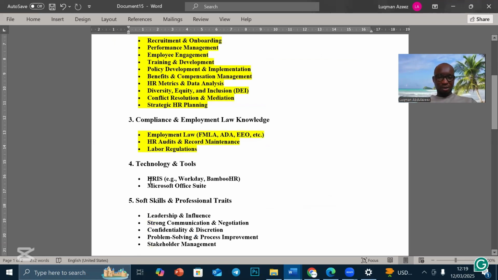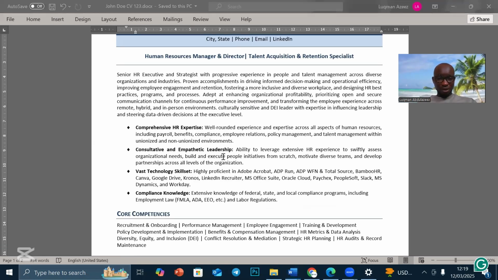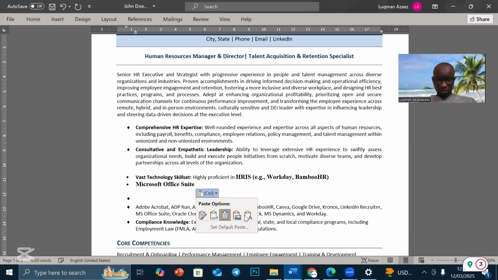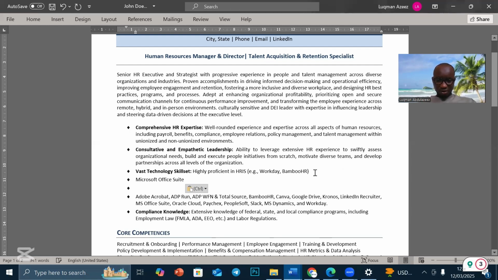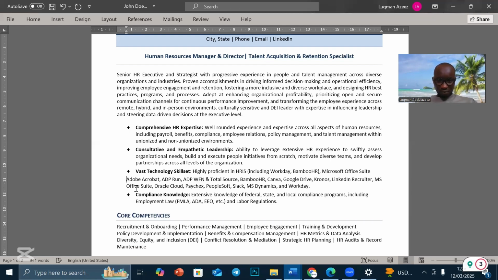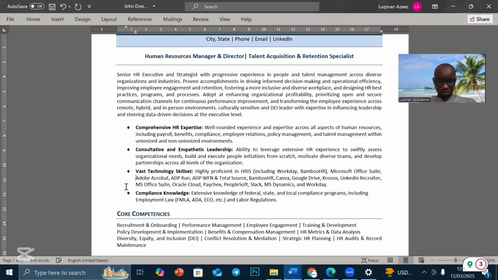Tools and technology they want me to be able to use. I've copied it. I have highly proficient in, so the first set of tools they want me to use. I can include others because they didn't mention a lot of tools, but theirs has to be there, including Microsoft Office suites.